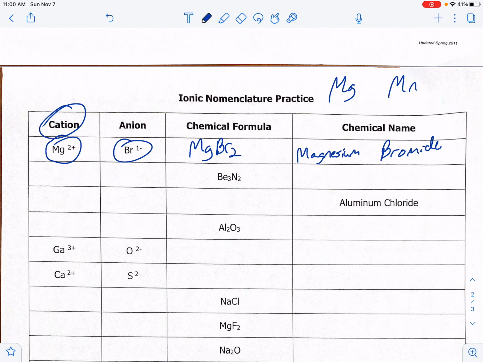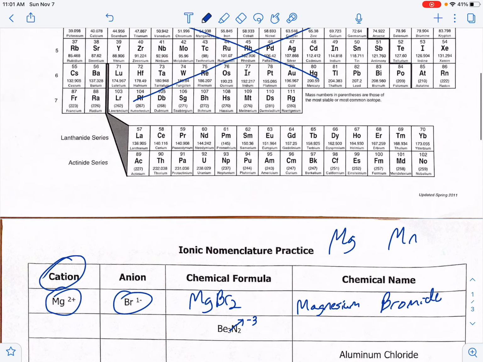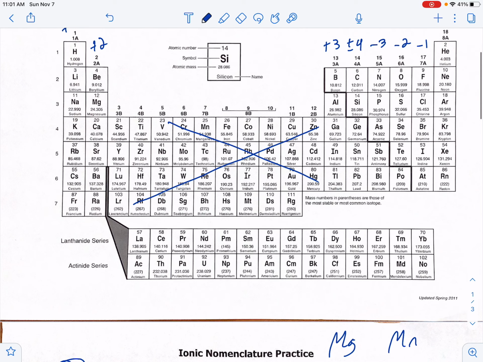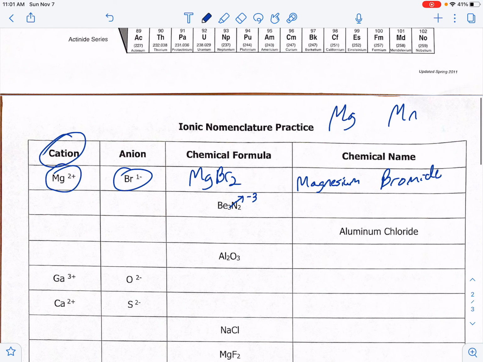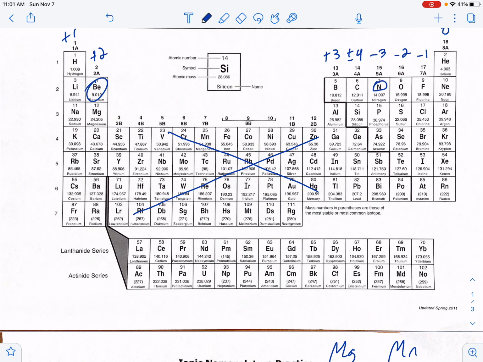Now, the second example, I give you Be3N2. That means I need to find the individual pieces, and then I still need to write the name. I'm going to try the reverse crisscross method. I take that 3 up to the nitrogen, which gives it a -3 charge. I look at my periodic table to see if that matches. Nitrogen does have a charge of -3, so this works, and this is not a reduced formula. Then I take that 2 from the nitrogen up to Be. You can also see on the periodic table that Be is in group 2, which has a charge of +2.